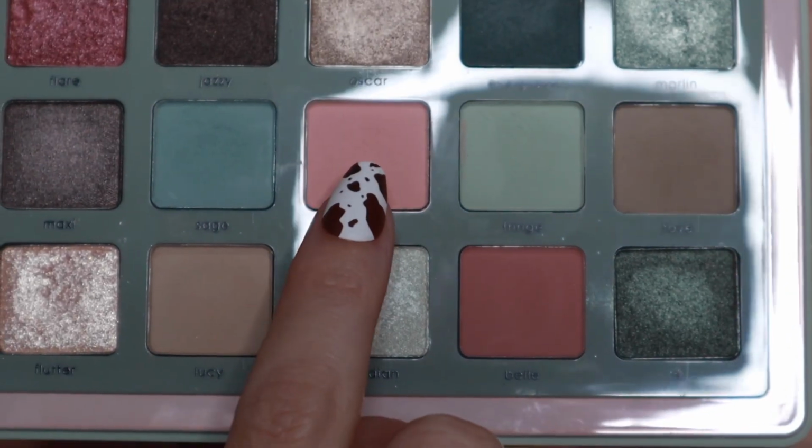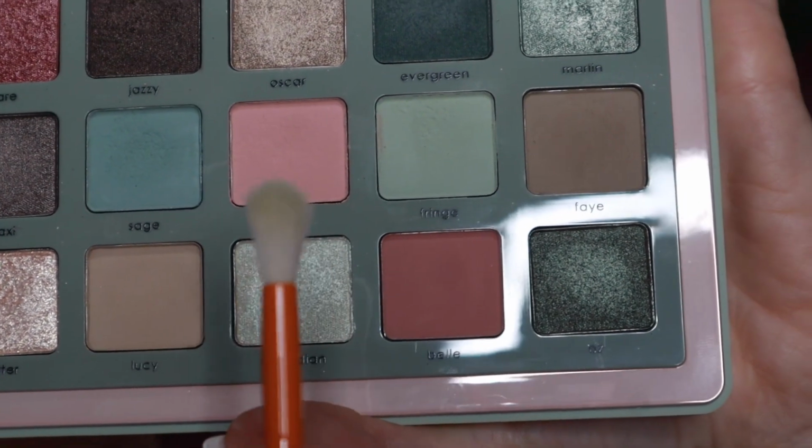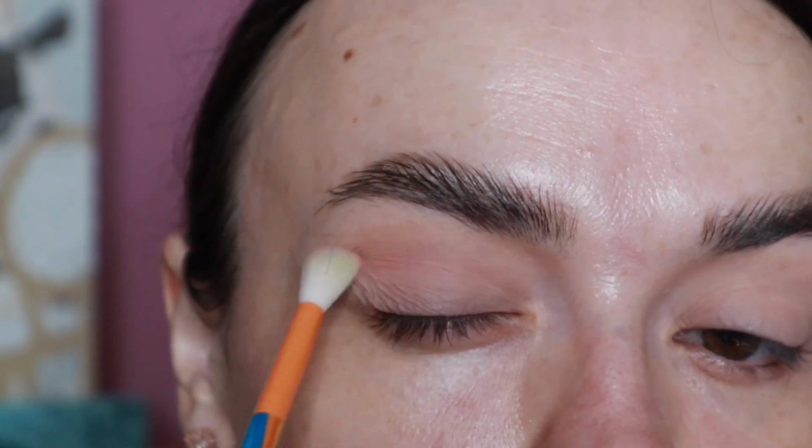On to look number 3. Okay, we're doing look number 3. I'm going to take a mixture of Holly and Belle, and we'll take that on this small crease brush from e.l.f. Just going to mix the two of those together and then start working that into my crease.